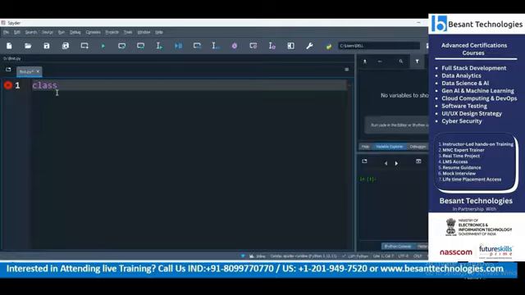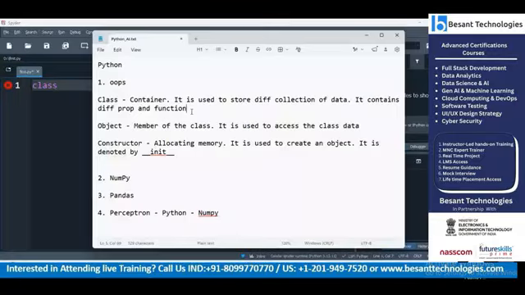And one more thing, the class name begins with a capital letter. This is also one kind of convention, but it is not mandatory; you can use a lowercase class name also. But usually we practice it in a good way, with the class name beginning with uppercase. So now I'll give the class name as Student.